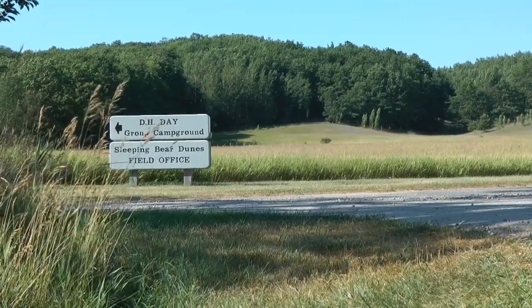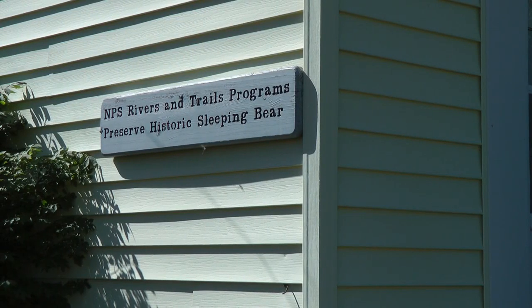I am creating a report at the end of the season for the park that maps out all of the campsites I've located and the data I've collected. I've also created a monitoring program so that in future years, law enforcement or natural resources staff can go out to North Manitou again and revisit sites that we'll either be rehabbing or continuing to use. Paired with recommendations to management, all of this will be compiled into one big report and presentation for the park as well as SNRE.